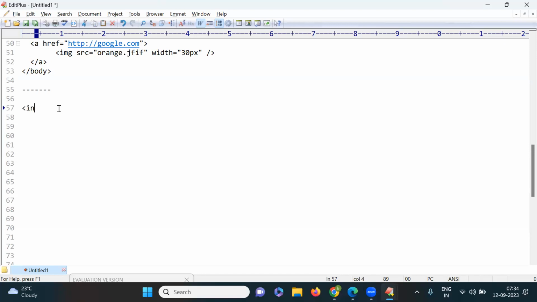Using the input tag, we can get some data or instructions from the user. Data means a text box, if you take. Yes, a text box we are using to get some data. Like that, a button we are using to get some instructions.